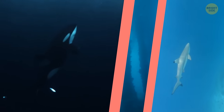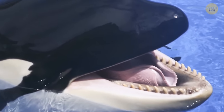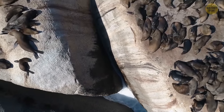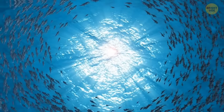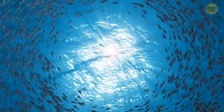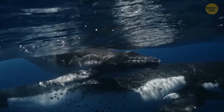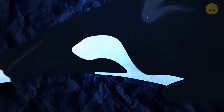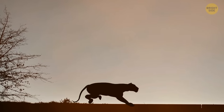Orcas are much larger than Great Whites in size, have plenty of teeth, and are highly intelligent — working as a team to get what they want, whether that's catching a school of fish, getting seals off the ice, or chasing down humpback whales. So if the Great White Shark is scared of the mighty orca, should you be? Orcas are known to be picky eaters — good news for you, human isn't on the menu. They aren't likely to change their diet just because you're in the water today.